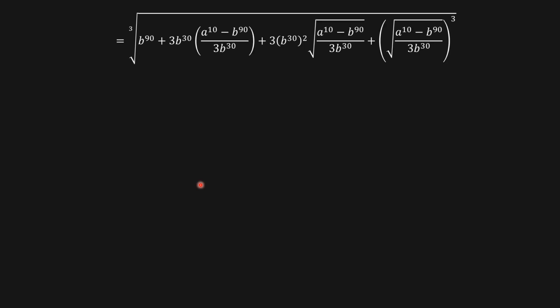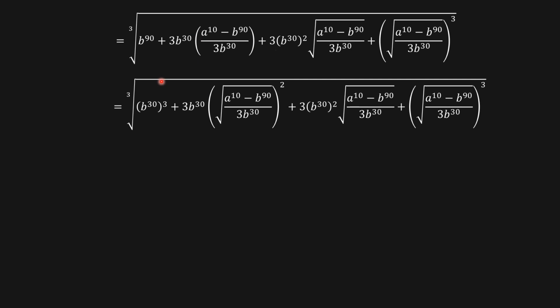Now, this one here is not equal to this, right? So I'm gonna take this one to the power of 2, and put the square root here and square this. So I have now this one here. You see, this one here is b to the 30 to the power of 3 plus 3b to the 30, which is this one, and now this one here to the power of 2, because if we simplify this, we're gonna get back to this. Okay, now I'm just going to rearrange the expressions here. I'm going to write this term in the place of this. I'm just gonna switch these two here.